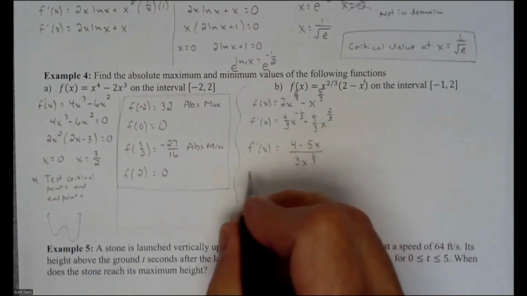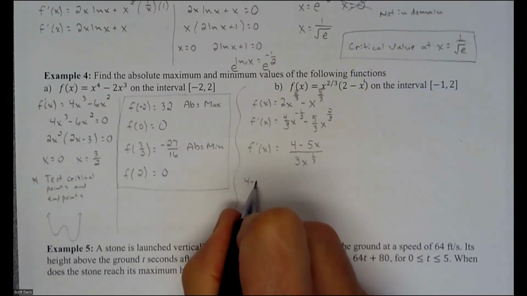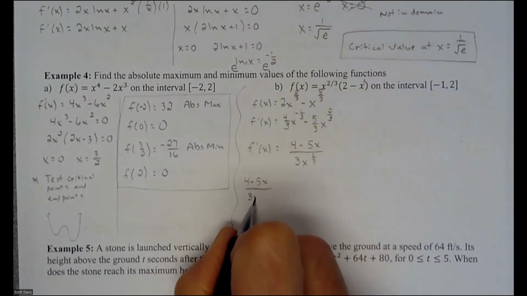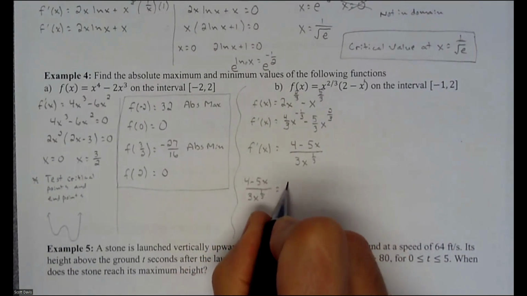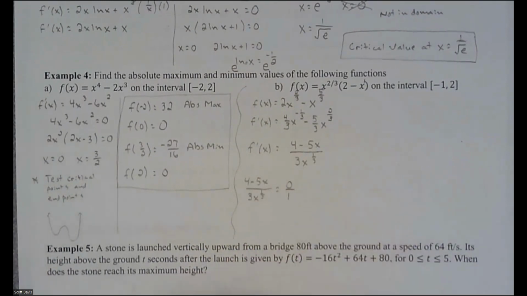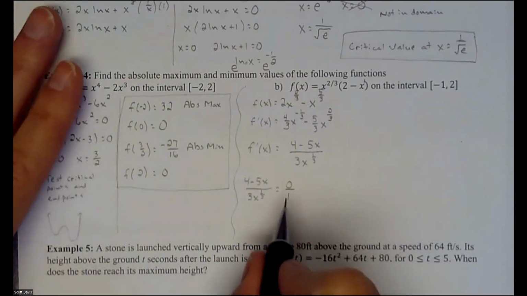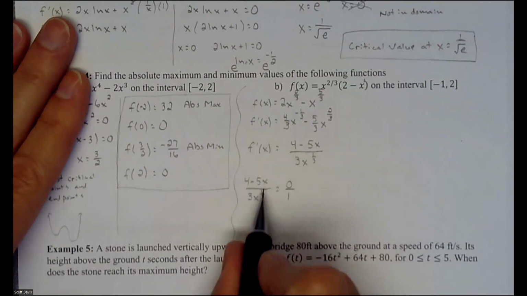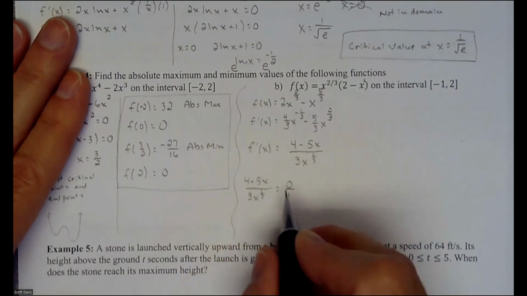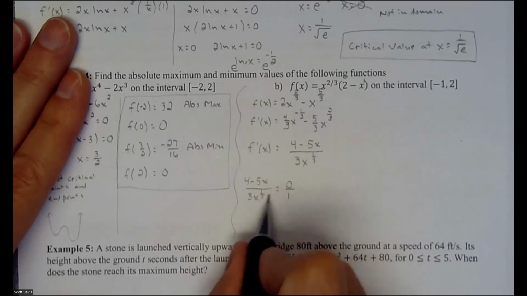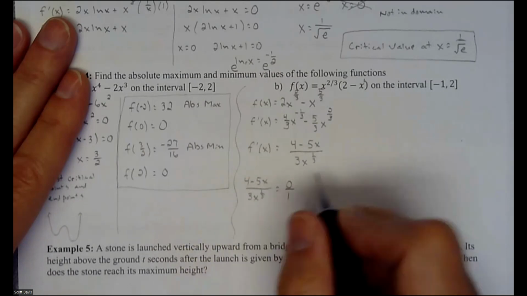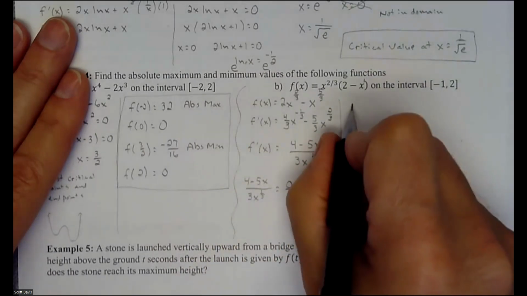So we are going to take this equation, 4 minus 5x over 3x to the 1/3, and set it equal to 0. And I'm going to make it a fraction. And so when I set it equal to 0, I'm really just setting the numerator equal to 0. Because if you cross multiply this to get rid of your fraction, this cross product is going to go away, and this is just going to equal itself. So really, it's just the numerator set equal to 0.